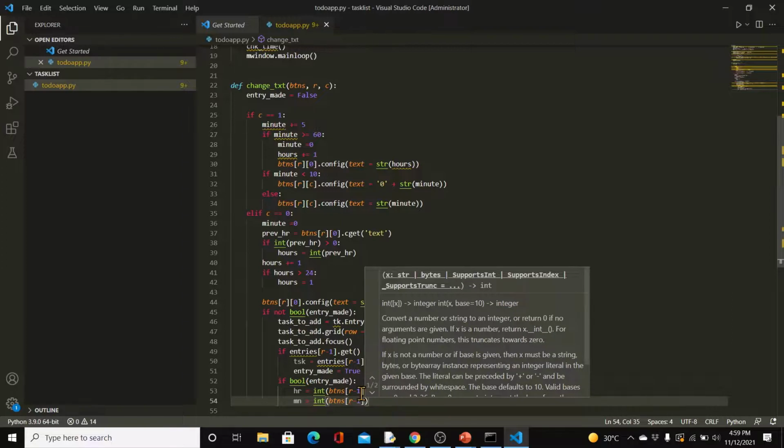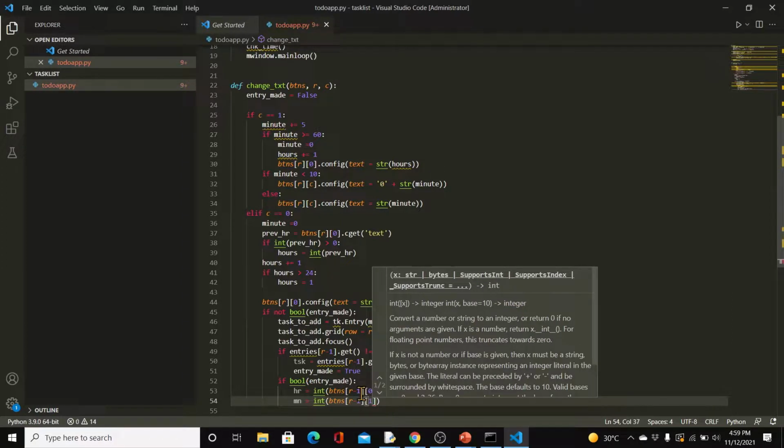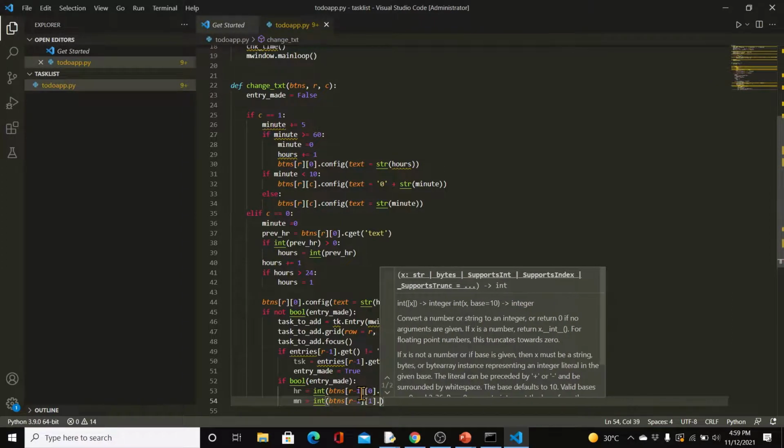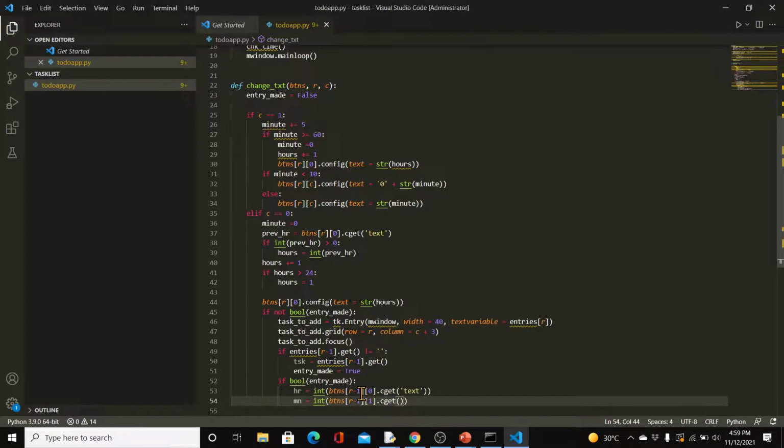Now we need the minutes, remember, so the first column dot cget text. Right? Hope you're with me.